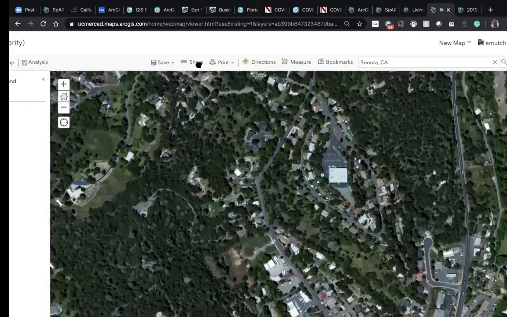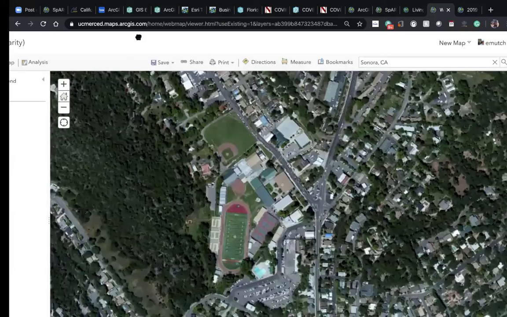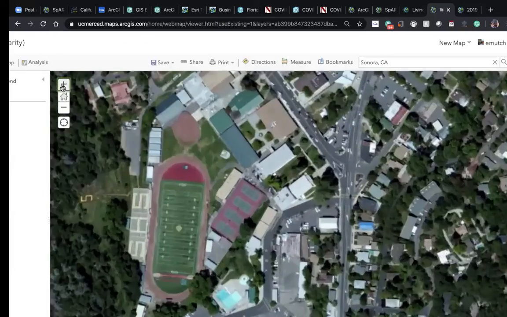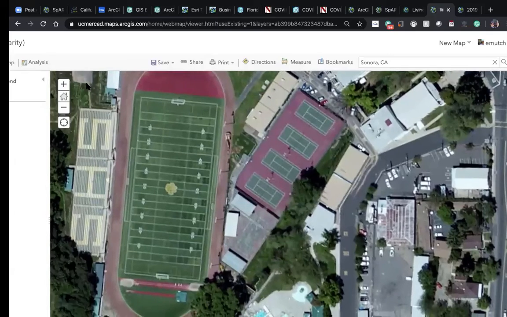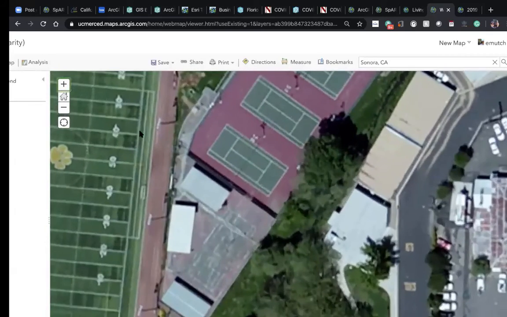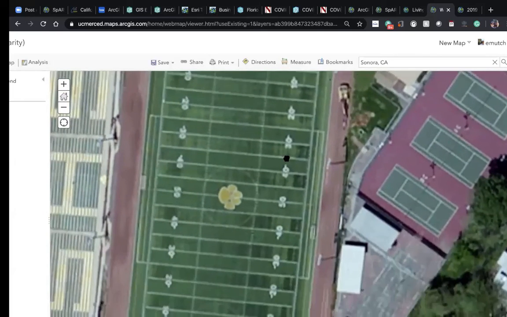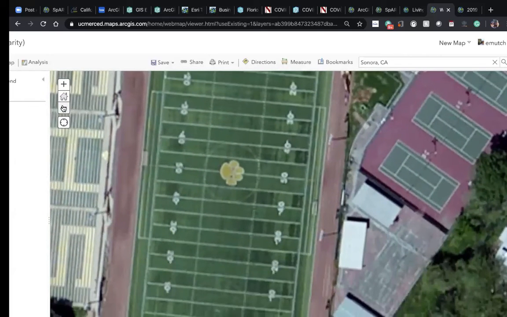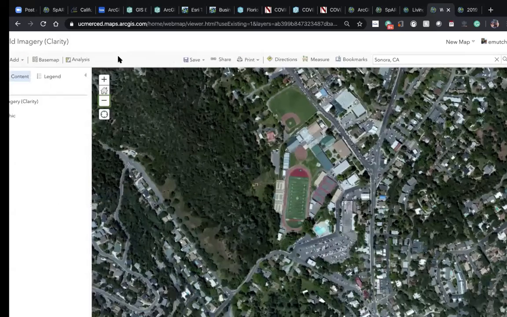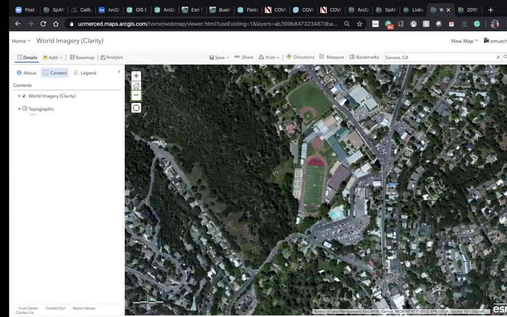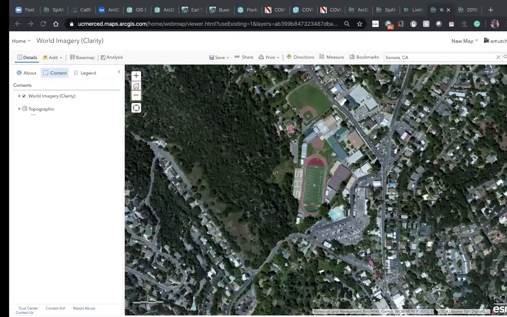And when you zoom into imagery too, you notice that sometimes the colors change because some of the images haven't been updated in time. Like this is our track, and I know we replaced this track, and this paw print is something different now. So how do I find the date of the data? That's something that I've kind of struggled with a little bit. Sometimes at the bottom, maybe somebody smarter than me can tell me, but sometimes at the bottom they have the date. I know Google does sometimes.